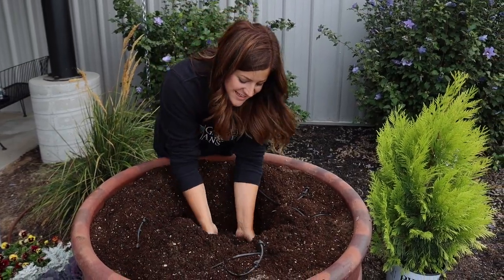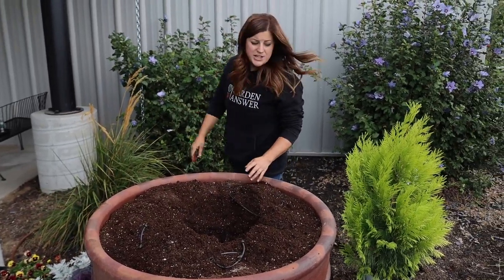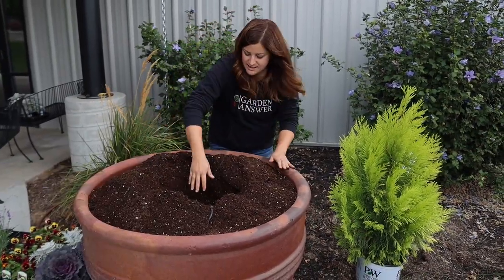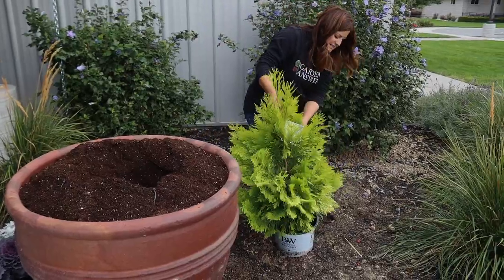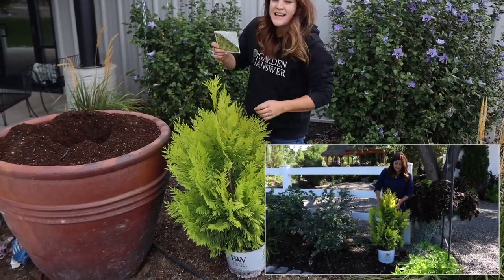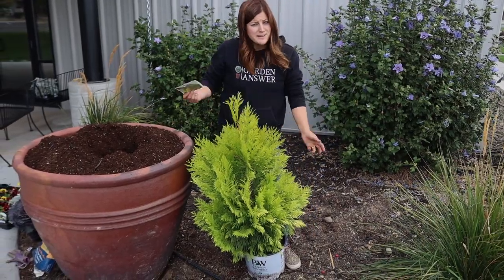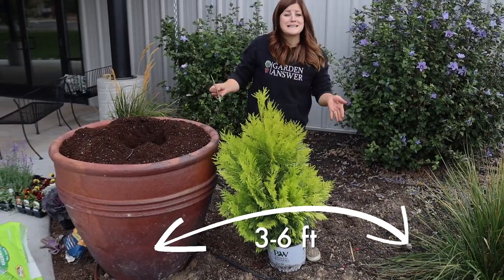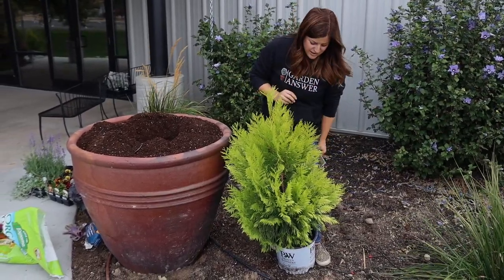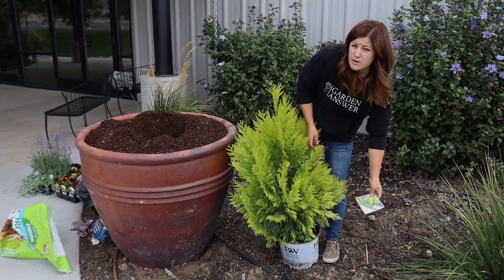I think this is a fun choice. I could go with a juniper or even a regular green arborvitae, but there's already green grass and some Rose of Sharons that are green. I thought it would be fun to do something with a lot of color, and this fluffy is definitely going to show up. I did want to address the size: I planted one in my own garden and told everyone it grew two to three feet wide based on the tag, but the website said five to ten feet wide. I contacted the grower and they confirmed it actually grows three to six feet wide — so they're printing new tags. They grow anywhere from five to ten feet tall.